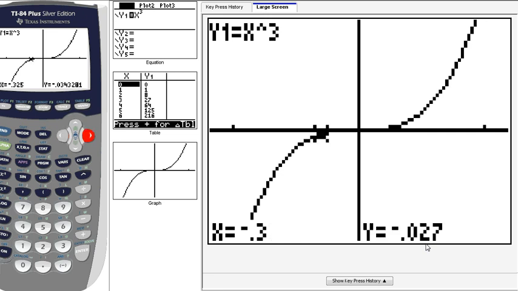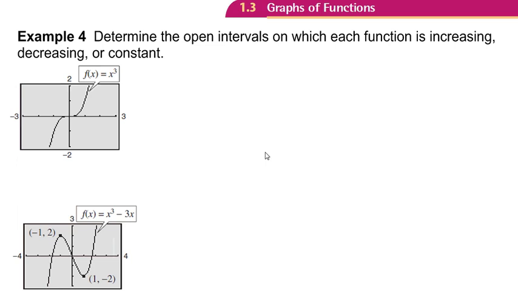Notice what is happening to the y values. They're getting smaller because it's going negative. But notice that they're not the same, right? None of these are the same value every time that you tab over, which is telling us something very important. It's telling us that this is not flatlining. This is actually not flat. And you can even zoom in even more. So really, this graph actually increases the entire interval, like it's increasing.